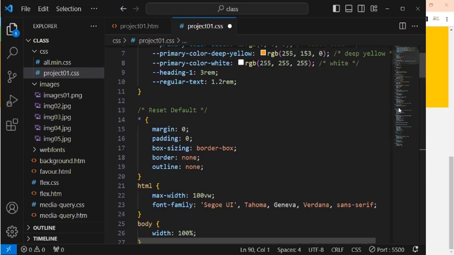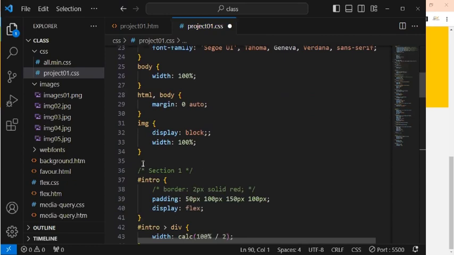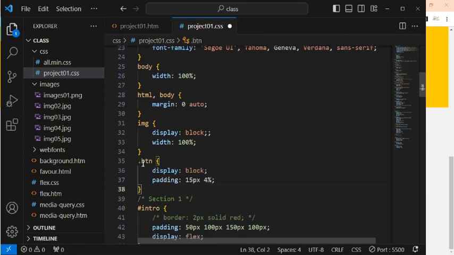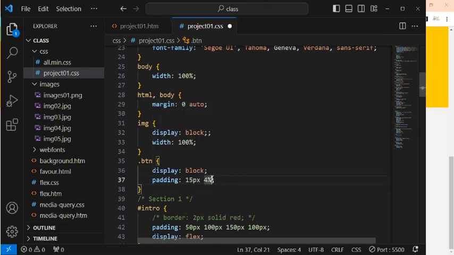So it should be right below my image, before section 1. I have the btn, and another thing I want to do is a 4%. Why 4%? Where's 4% coming in from? 40 pixel.